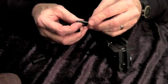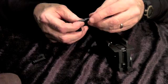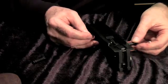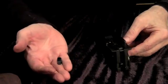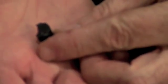Now that is an unusually shaped asymmetrical rod that will go through the, get a little close in of that, and you see that pretty close, like that.